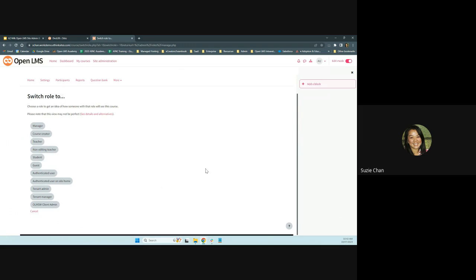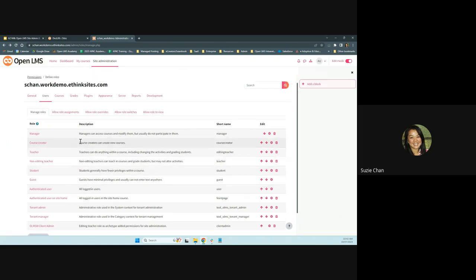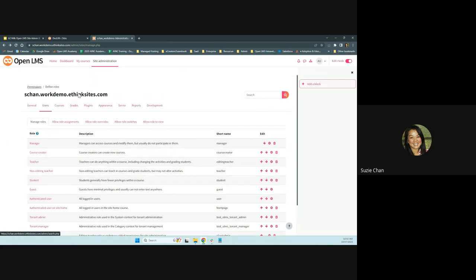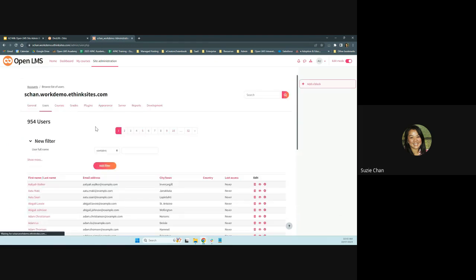Another way you can view what a user is doing as the site administrator, you can actually log in as another person. So for example, if we go back to users, browse list of users, search for myself again.